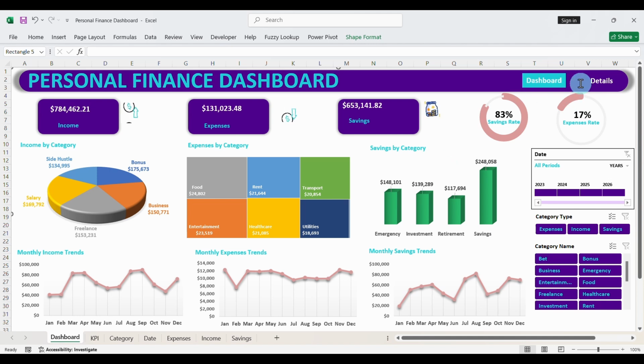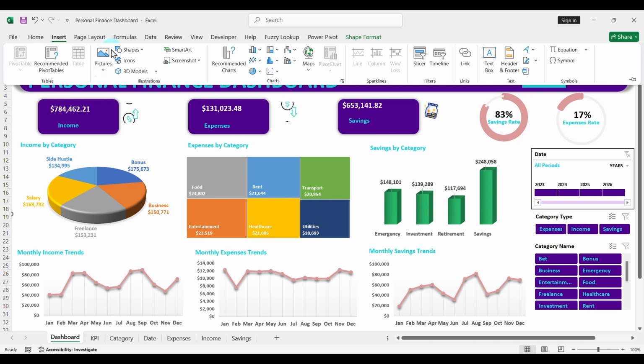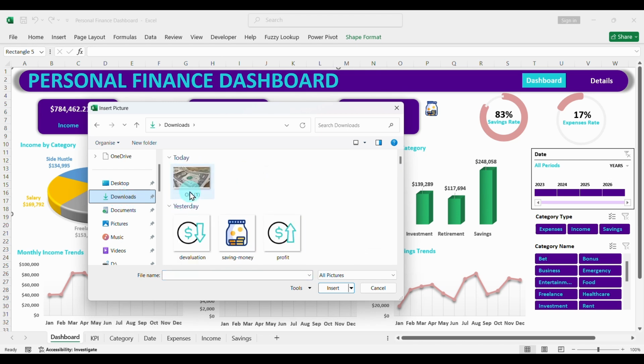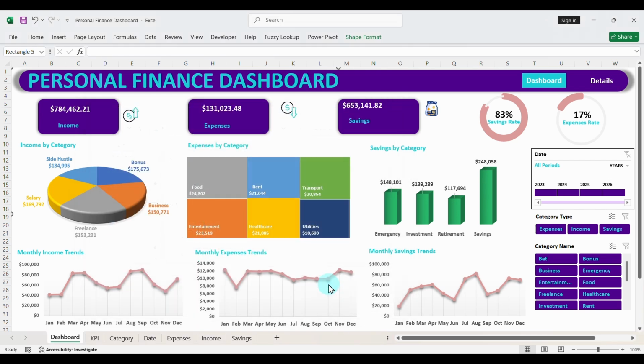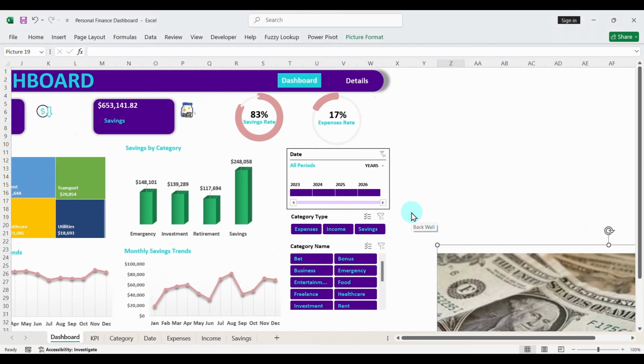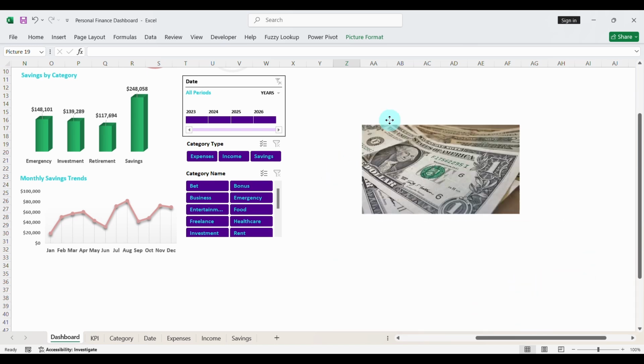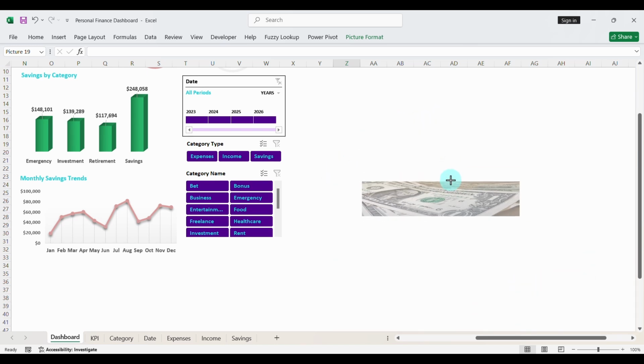The other part of the dashboard, we are going to call it details. But maybe details, like maybe we dive deeper into the finance tracking. So let's insert a shape. I downloaded this image, this dollar symbol, this dollar image. I will also put it in the description.